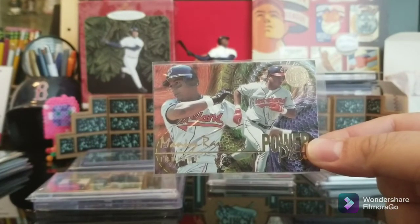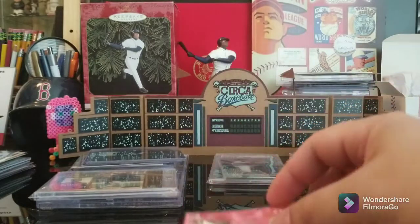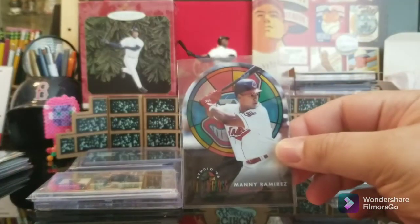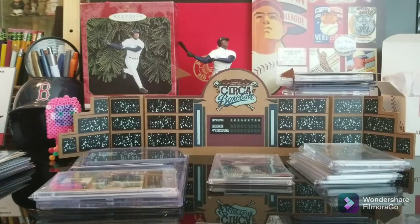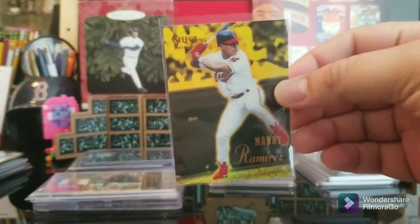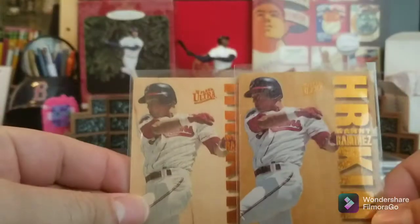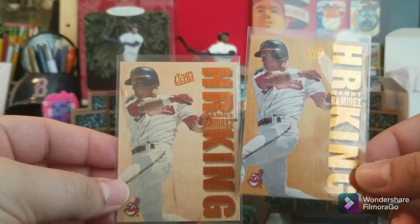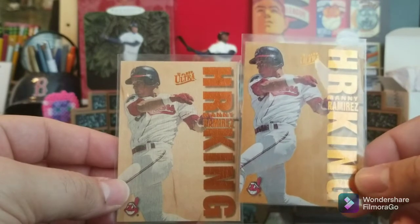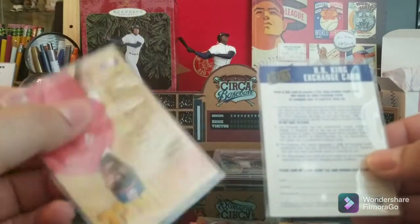We got a Fleer Ultra Gold Medallion Power Plus. Picked up this Studio Master Strokes — serial numbered to 5,000. One of my favorite cards of the 90s, the Studio Stained Glass Insert — the Griffey is gorgeous. Found this 95 Select Mirror Gold. From Fleer Ultra, the Home Run King — they're a wood-grained card. One is the pack pull, and Fleer Ultra was not happy with the final result, so they made them a redemption where you could mail in and get this one that looks much cleaner. I actually got both versions. I've been on the hunt for this Griffey exchange for a long time — if anybody finds one, you let me know.